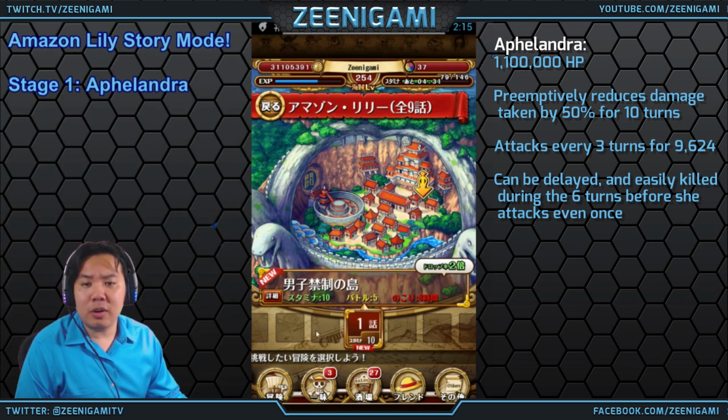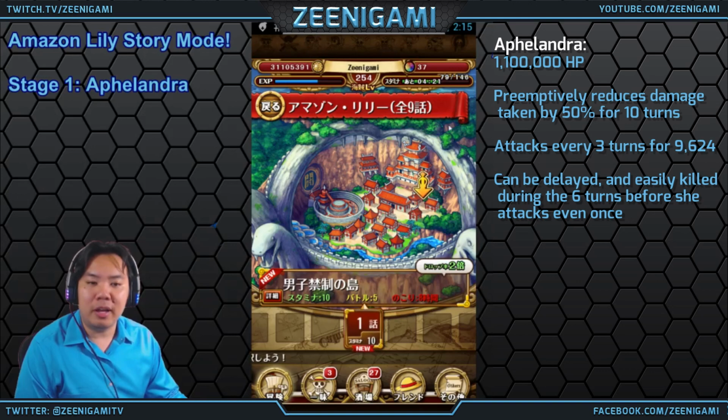We're gonna go through each one of the stages and just jump straight to boss fights and do quick rundowns of each of the bosses. There are only 9 stages on the Amazon Lily Island. You can always tell by up there on the banner if you don't actually know. And we'll just be jumping to each of the bosses. Let's get right into it.